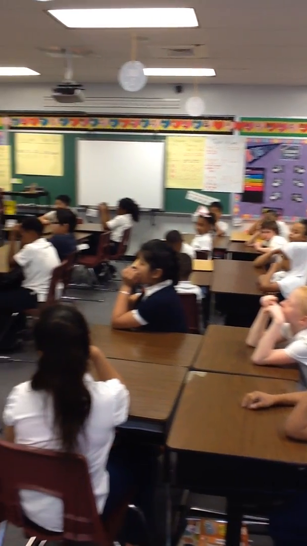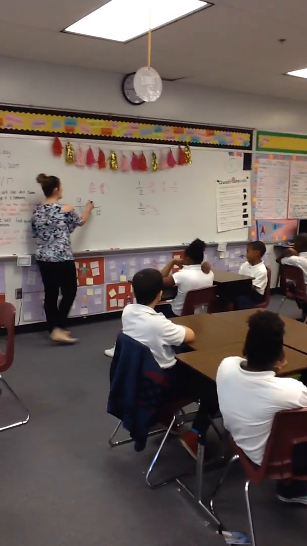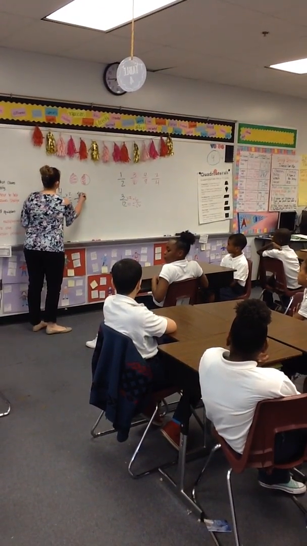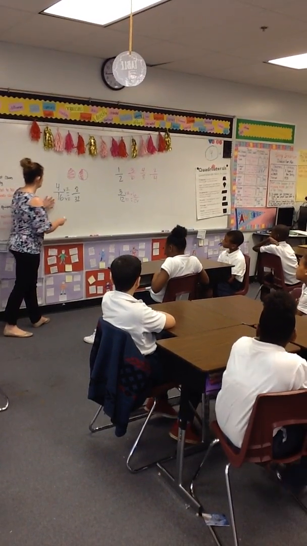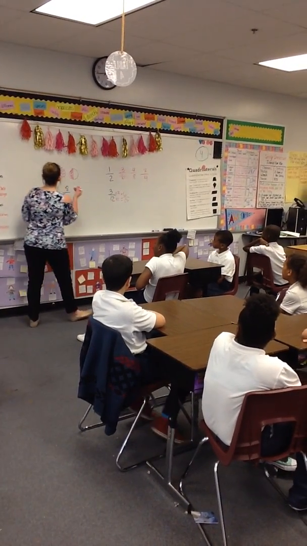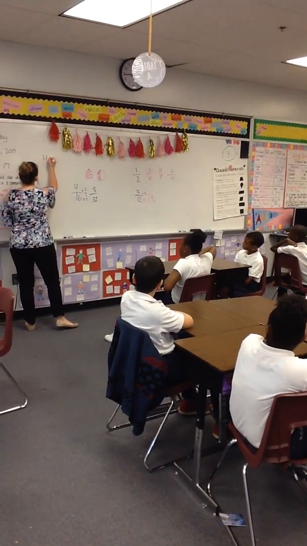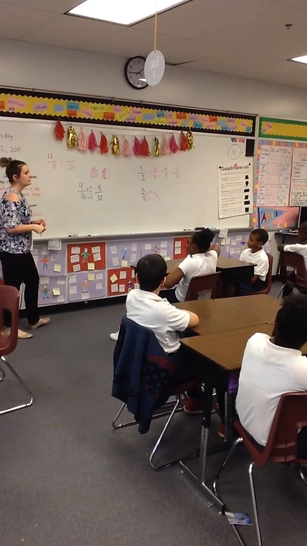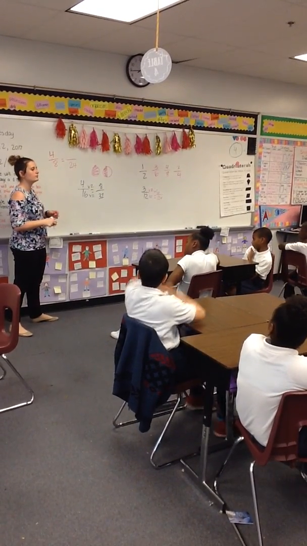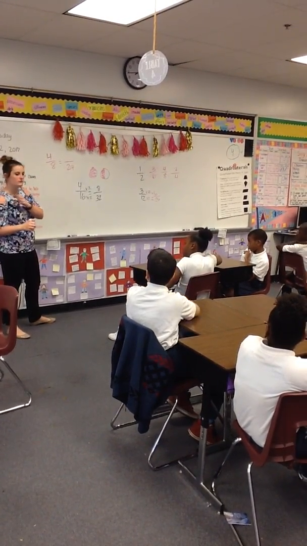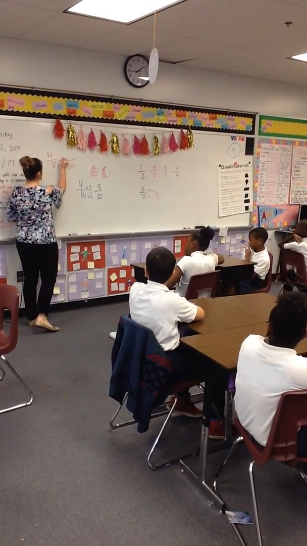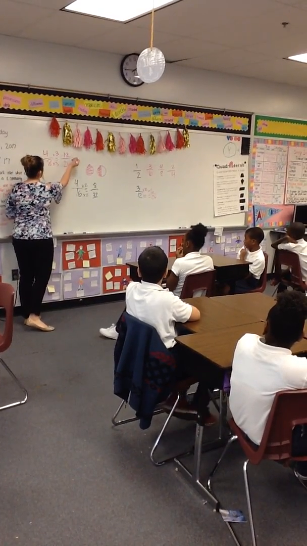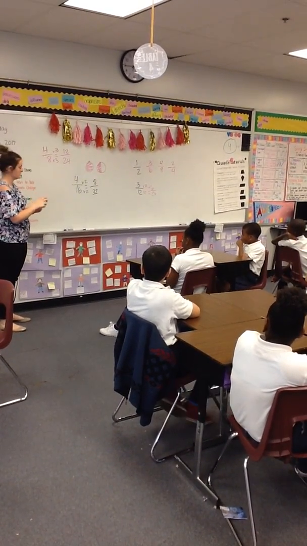Right, because I know 16 times 2 is 32. So then I know to multiply my top number by 2. So 4 times 2 is what? 8. So that's what we're going to be doing today. We're going to be doing ones like this where only one number is missing. So you'll see a problem like 4/8 equals blank/24. So you have to find the blank. So what would I do? Yusuf? 8 times 3. So I multiply the bottom by 3. I multiply the top by what? 3. 4 times 3 is what? 12. So that's how we're going to find our equivalent fractions today.